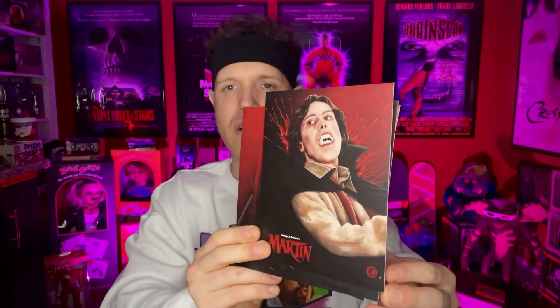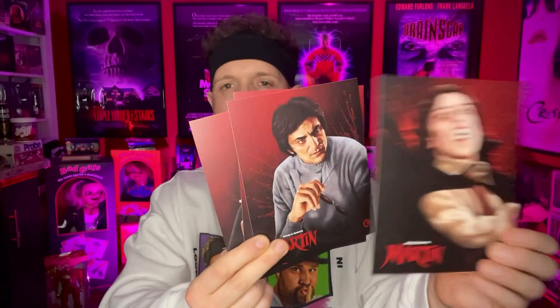You see it says Martin in white. On the back it's got that razor blade with the teeth. You get three discs — a Blu-ray, a 4K, and a soundtrack. A lot of these movies come with stills and stuff like that, but these are like art prints. Look at these art cards, how beautiful these look. These are really, really nice. So you get a lot of stuff in there.